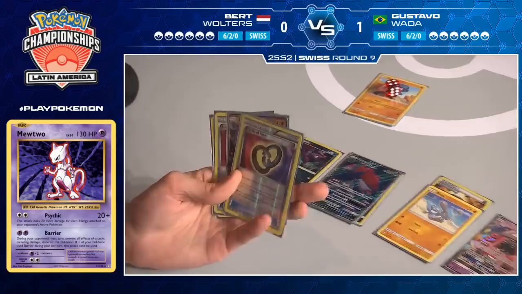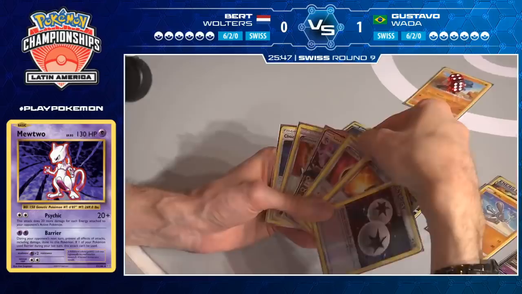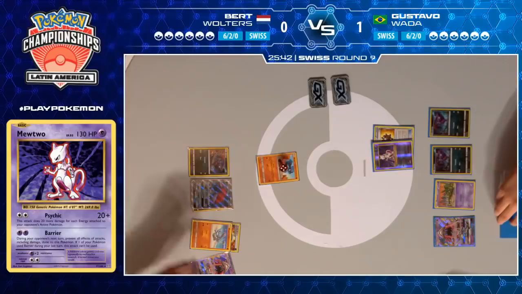Ultra Ball and a double colorless. So again, he's faced with that decision of like, I can Ultra Ball to get another Zoroark out, but that's two more cards to discard and another card to discard from trade. I might just pass the turn.